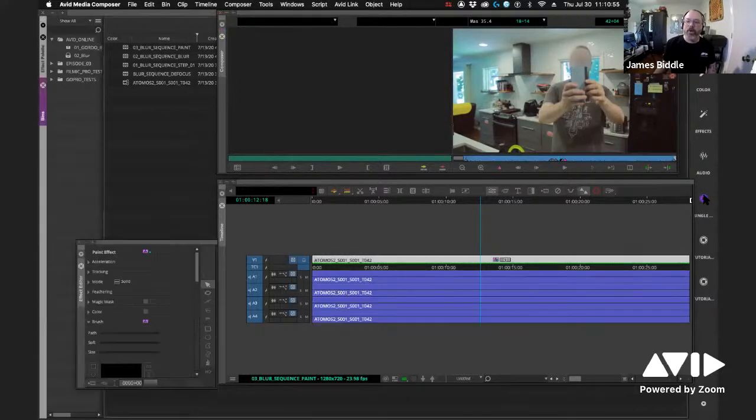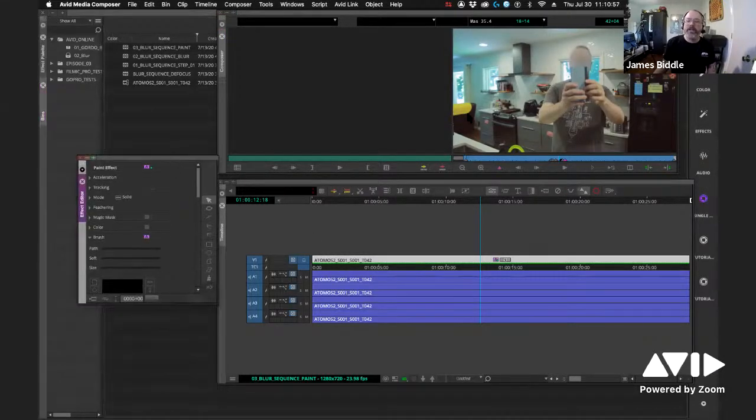How does that work? Well, what I did, if I click on here, there is another mask. And this mask is known as an erase. What an erase will do is it basically erases other masks like blurs or solids or mosaics.